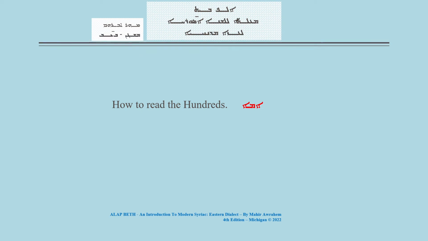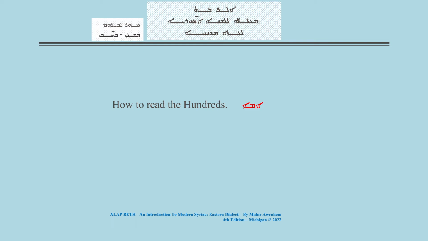Example, ثلاثة إنشة. ثلاثة is in the masculine form. إنشة are women, 300 women. Can I say that 3 in the feminine? Yes, you can say that, but if you don't, it is okay. You can say ثلاث إنشة. Both of them are correct, and people can understand what you are talking about. So I'm going to repeat those two statements. ثلاثة إنشة in the masculine form, ثلاث إنشة in the feminine form, which means 300 women.